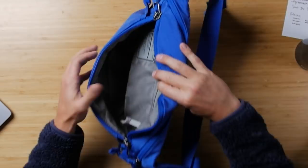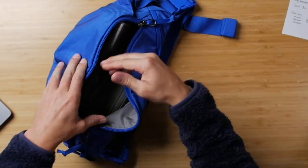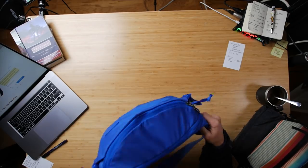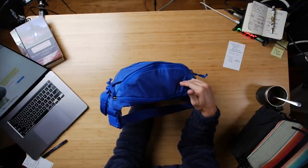Two big water bottles on the outside. The Civic Panel Loader, which is a square bag now that comes in multiple sizes that I just love. So our capacity here is like, this is my 750 milliliter Camelbak chute. This is probably how I would roll with this thing all the time. It's just a water bottle holder with a little bit of admin pouch, and the Band-Aid place. Then you've got a compression strap system here that you can cinch down so there's not a lot of moving around when you're mountain biking or jogging or something.